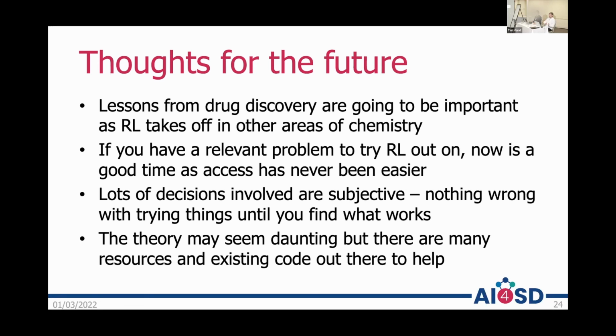So there are some areas where there's been lots of focus, and there are some problems that have barely been touched on. And I think this is a good time to note that if you want to try reinforcement learning on some kind of sequential decision-making or planning problem, this is a really good time. Access to it now is easier than it's ever been.